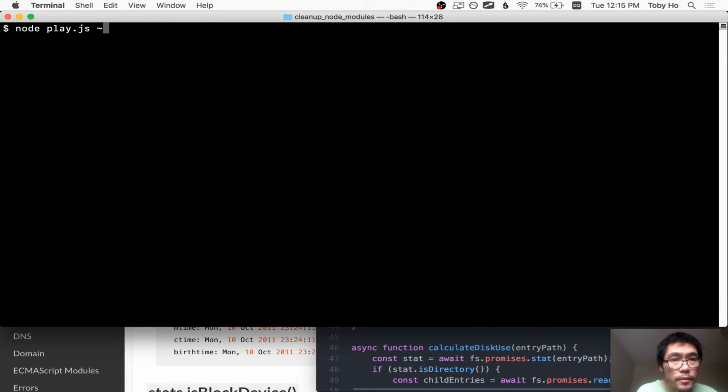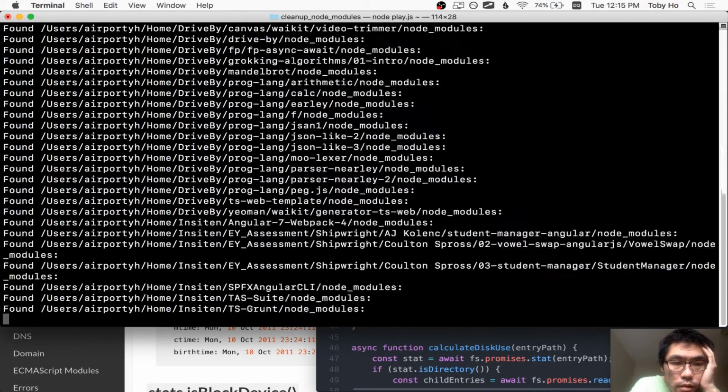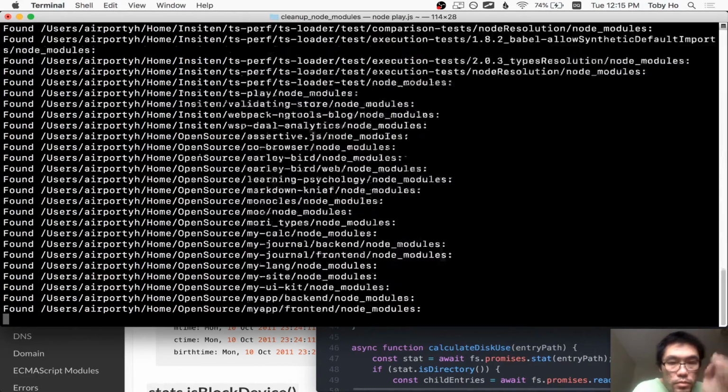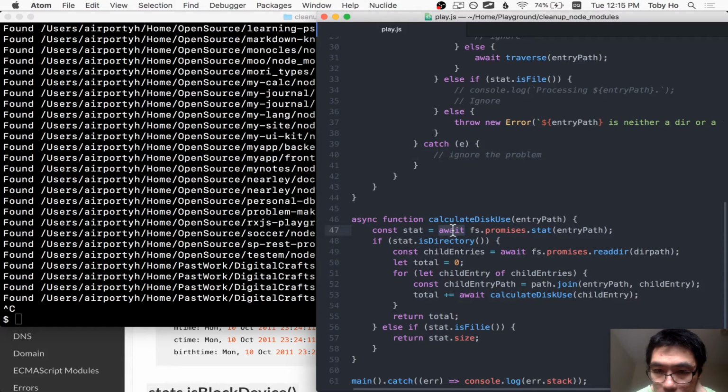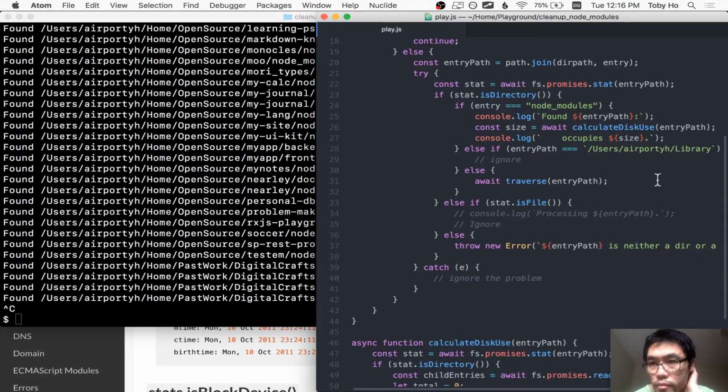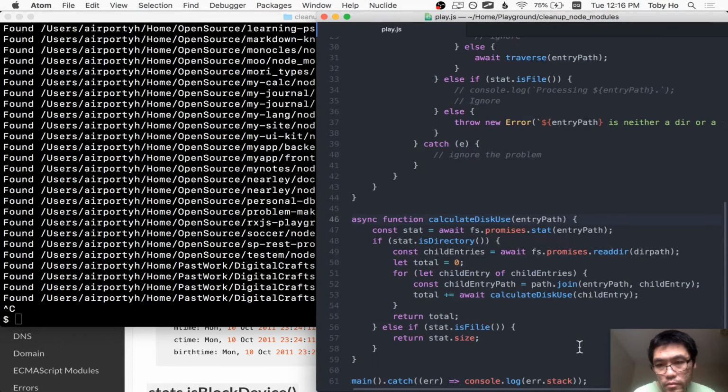Alright, let me try running this again. Oh. It doesn't seem to be printing this occupies size thing at all, and I don't understand why. Oh, there's an else case.